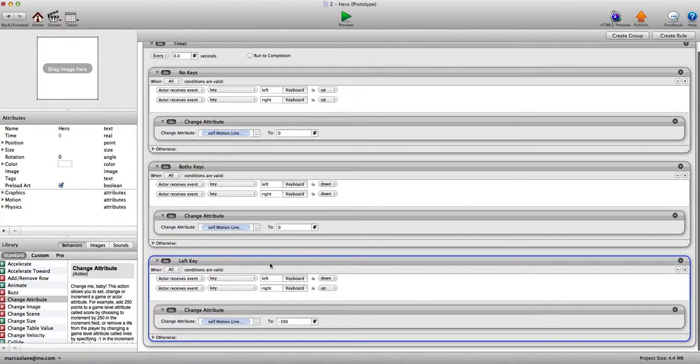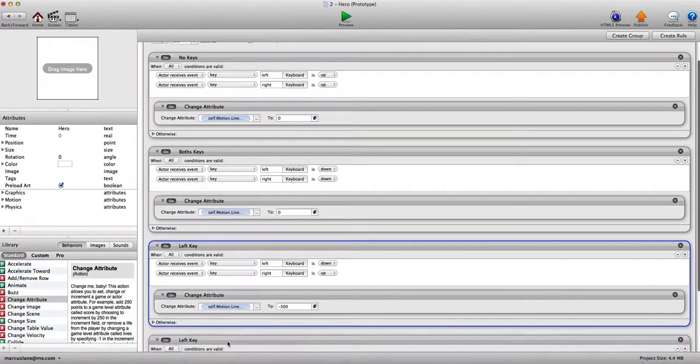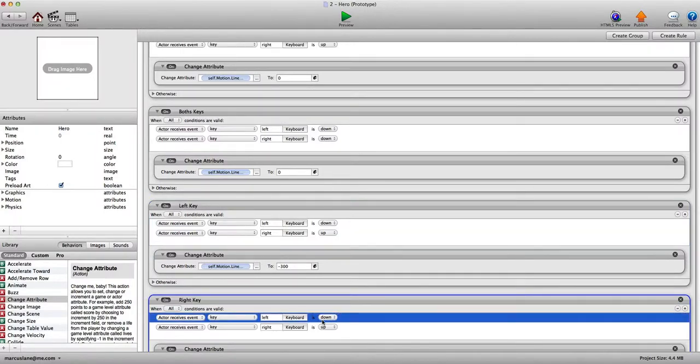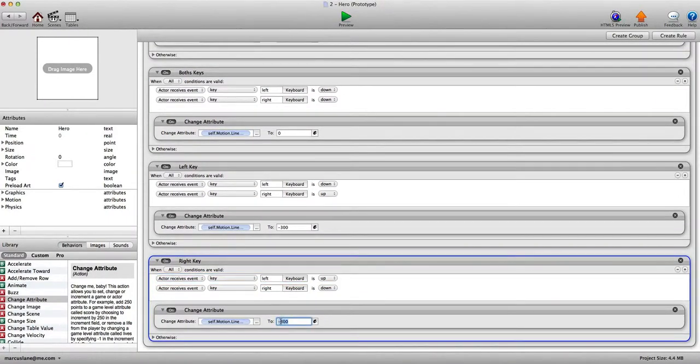Now we'll copy this rule one more time, for when we want to go to the right. I'm just going to switch them, from up to down. Now this is not pressed, this is pressed, and we are going to change that to 300.